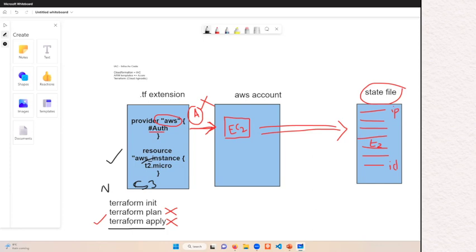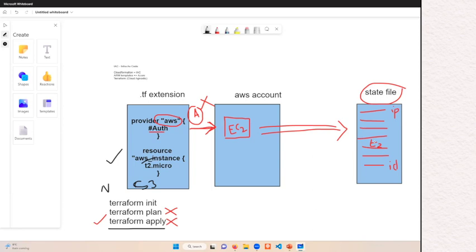And finally, only when you do Terraform apply, the infrastructure will be created. Only when the infrastructure is created, the state file will be updated. Okay. So tomorrow, if you change the properties in the EC2 instance and apply, at that time the properties of this EC2 instance will be modified, and the state file also will be modified, because the parameters are changing. The parameters will be stored properly.